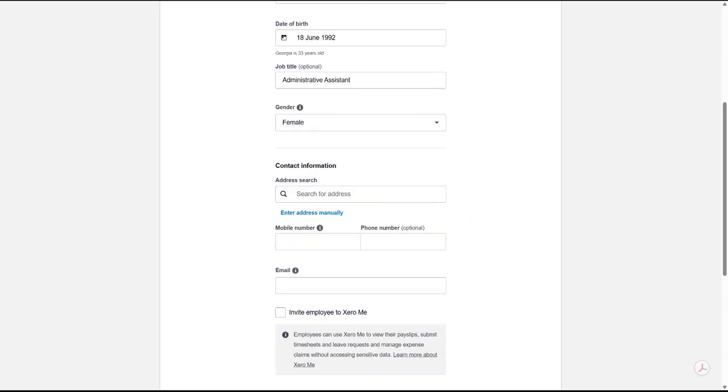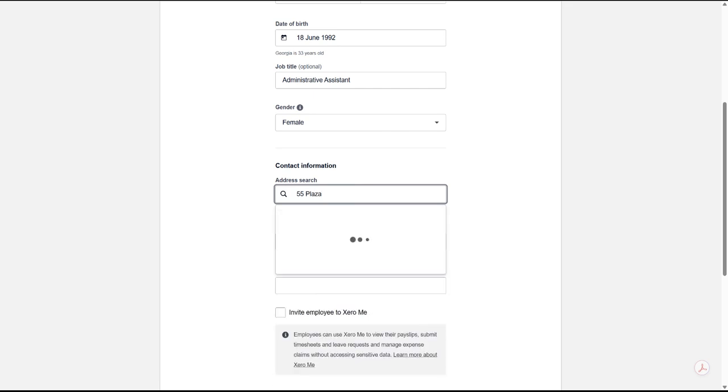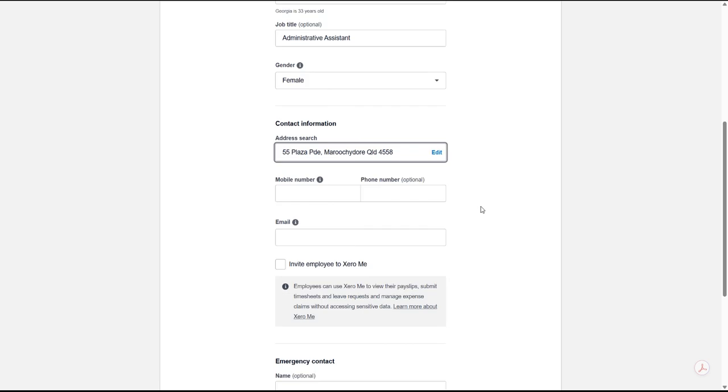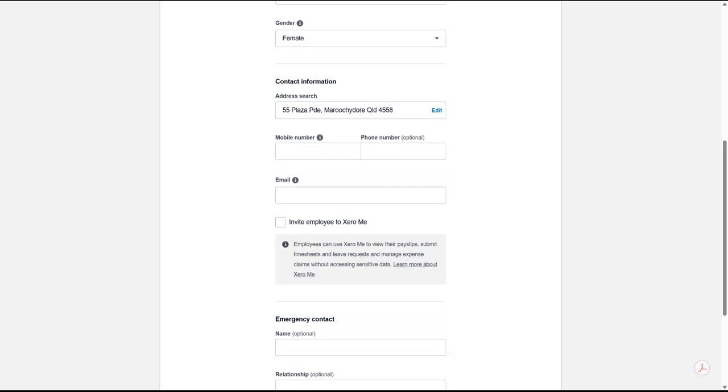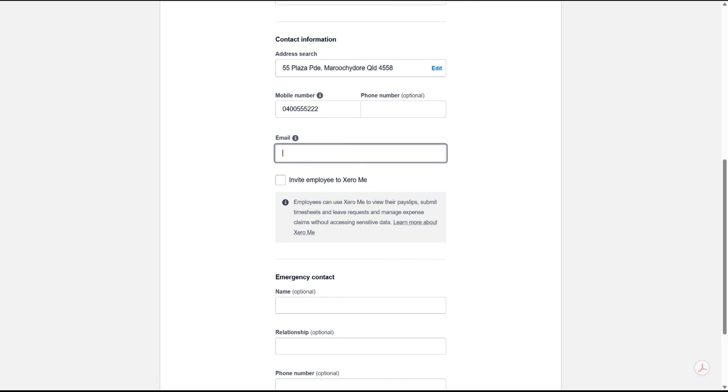Gender, you can search for the address here and it should come up. All right, phone number. An option to put an additional phone number, and then there is their email.